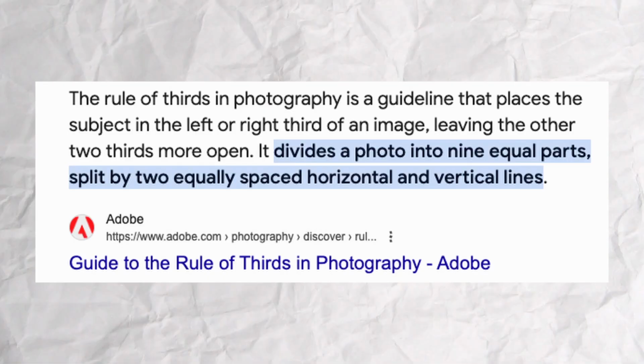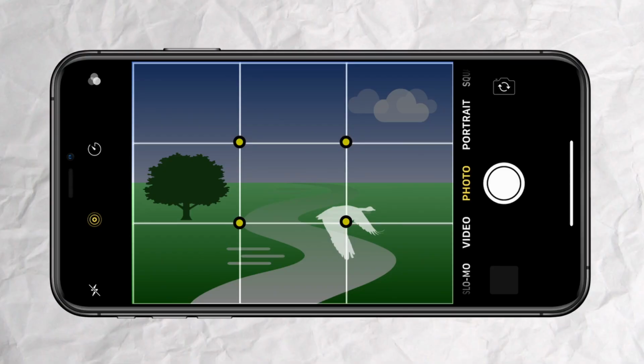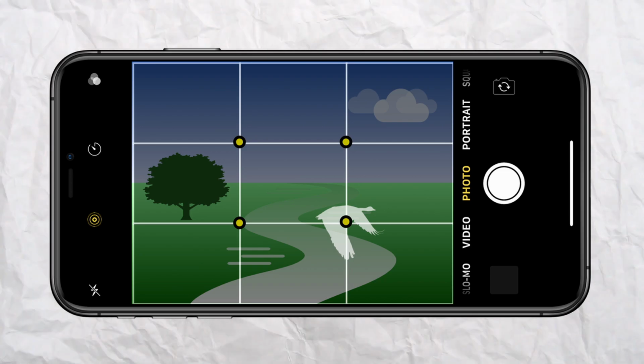The next thing to consider is composition. The composition of your photo is just how the things that you can see in the photo are laid out. Generally, for composition, I think a simple rule to stick to is the rule of thirds. So on your camera you should be able to set up a grid, and you want to make sure that your subject is taking up either 1/3 or 2/3 of the space.